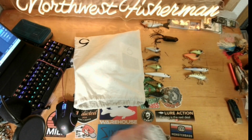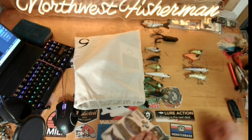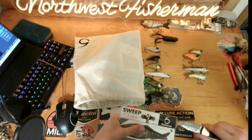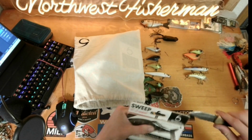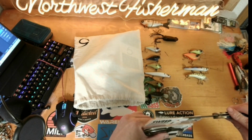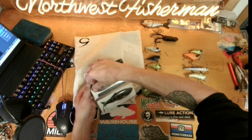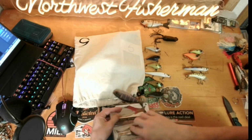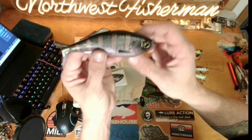One thing I don't like about the Sweep is it's kind of a pain to open. Okay, we're just going to use the knife. Crack that open. So this you're going to rig with a 7 or 8 aught weighted hook. I like to throw it on a 8 aught Owner underspin hook, and it just works out great.